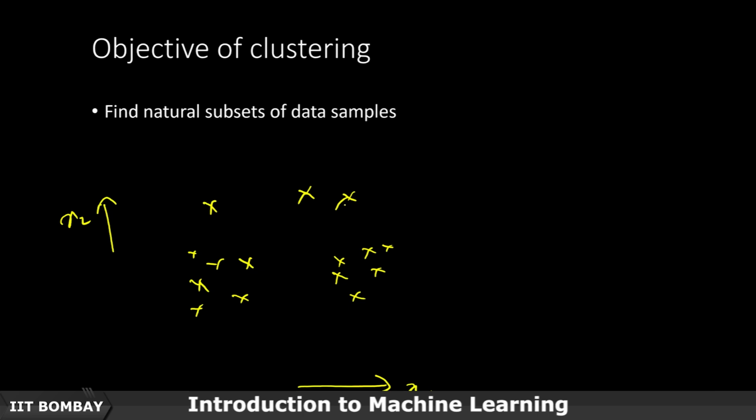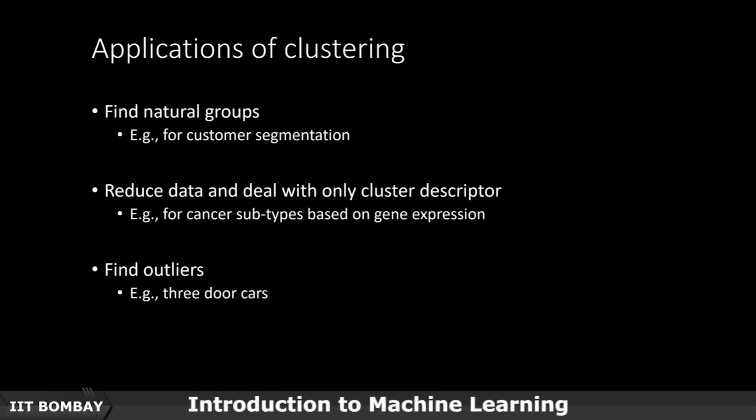So what you can see from here is probably that it looks like these points belong to one group, and these points belong to another group, and we cannot say about the 3 points that are lying outside these two groups. So what is the criteria for defining these groups? What are some algorithms to find these groups? That is basically what we will be looking at. And why is it useful? There are several reasons why it could be useful. There are different applications of clustering.